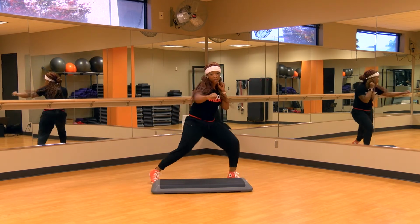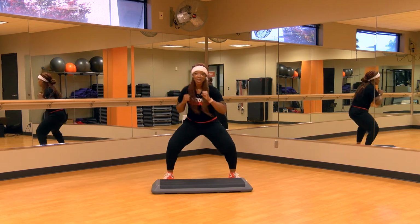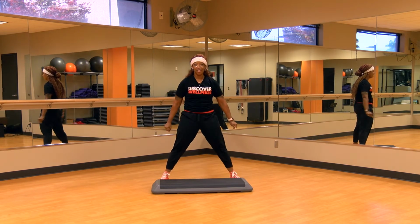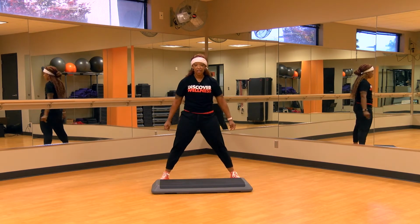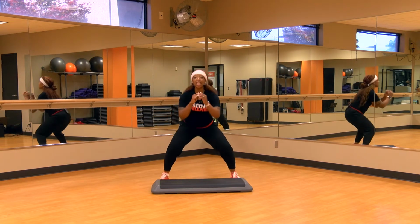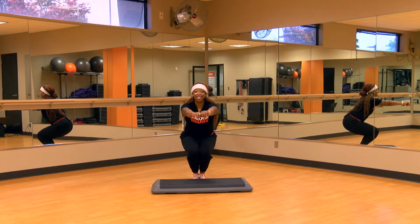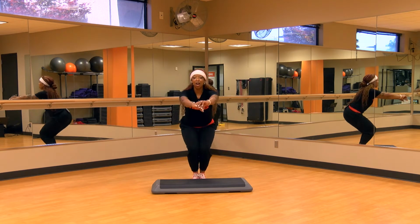Single, single, double. Let's squat. Squat. Hey, squeeze top. We're gonna bring our legs together and pulse bottom. Legs together. Pulse. Pulse. Yes. Squeeze. Tummy tight. Keep going.